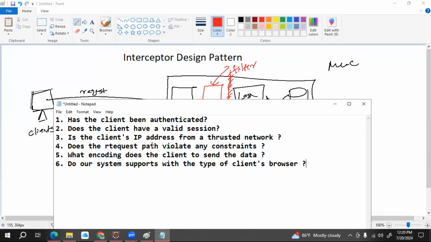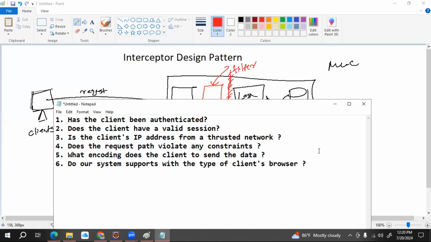The client is an authorized, authenticated person. The session is valid. The IP address is trusted, right? Then this request does not violate our system policies, right?